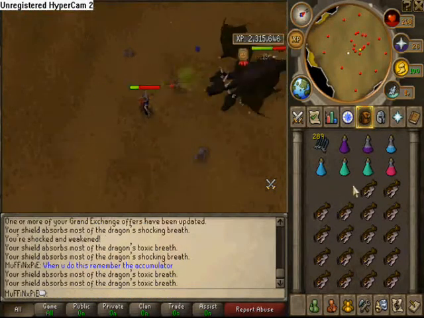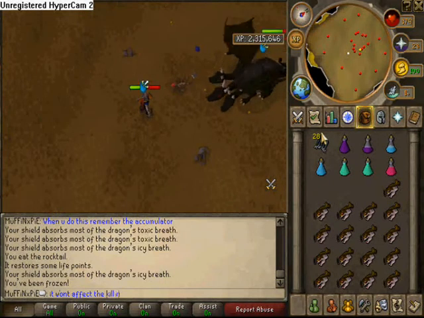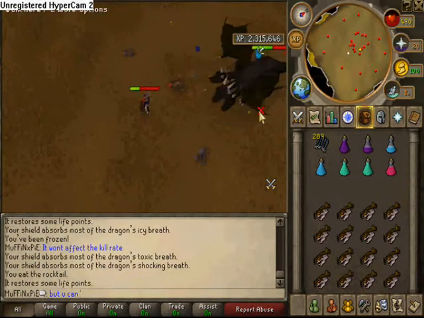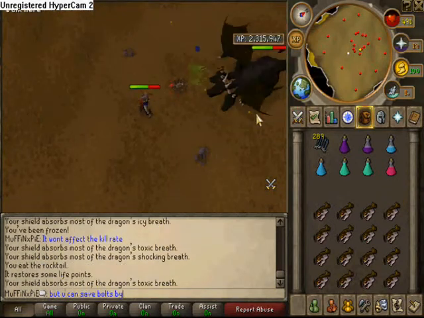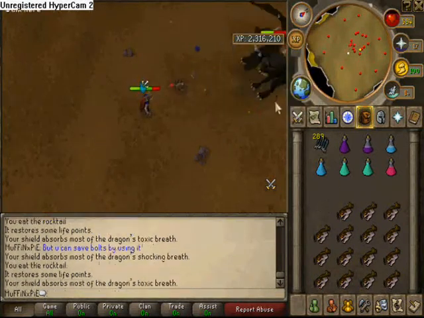What you want to do is when he gets to about, I don't know, a tenth of his health, maybe a little bit more, maybe an eighth of his health, you want to switch to your rune bolts, so that you're not wasting the ruby bolt spec.